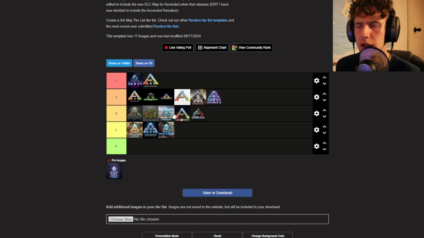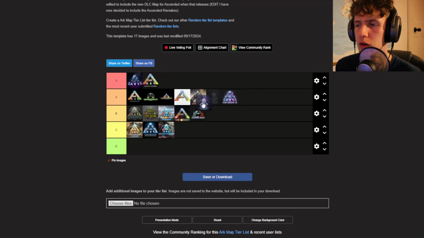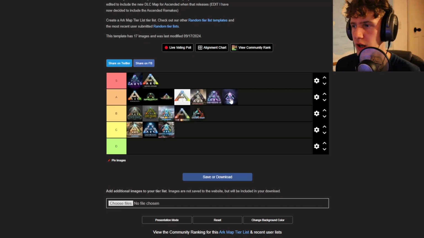For me, there aren't really many differences between these two maps. They're pretty much the same. The Ascended one does look better. It is slightly higher ranking for me, but I'd put them about the same. And Aberration Ascended is definitely not where it is on there, but I will chuck it just behind Genesis Part 2. It doesn't live up to this one because of all those ASA bugs, glitches, and whatnot.